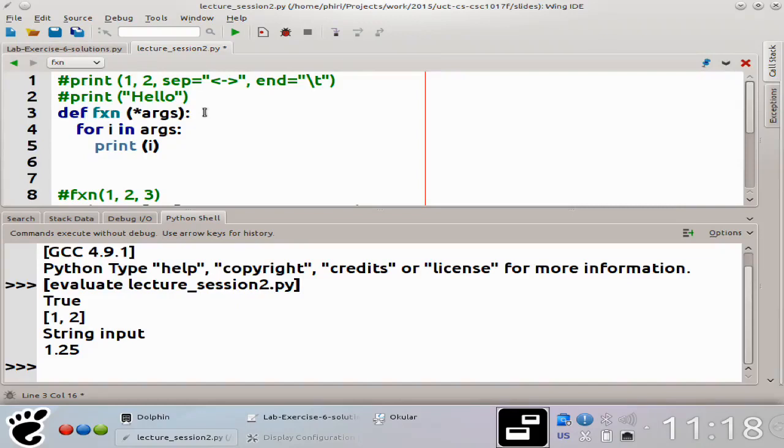when we are coming up with a loop, we use the for reserved word, or the for keyword, followed by the loop variable that we want to use, right? And then the in reserved word, followed by what we want to loop through. And then we have a colon. So things like the colon that you put there are just part of the syntax. So the asterisk there is just part of the syntax, right?